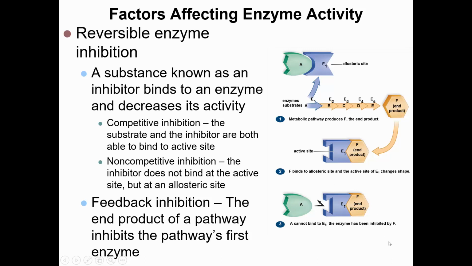So it's a nifty way of regulating the amount of product that an enzyme will produce, or a series of enzymes in this case. As long as you have enough, F is going to shut down the production of this metabolic pathway by binding to enzyme number 1 and preventing A from binding. Now, when F gets used up or degrades or goes away, you're going to need more of it. And so that works out perfectly because F is no longer going to be there to bind to the allosteric site. And so, although it's not shown in our diagram here, you're going to have a change in shape of the active site back to its original form, and substrate A will be able to bind to it, and the whole metabolic pathway will resume production of F.